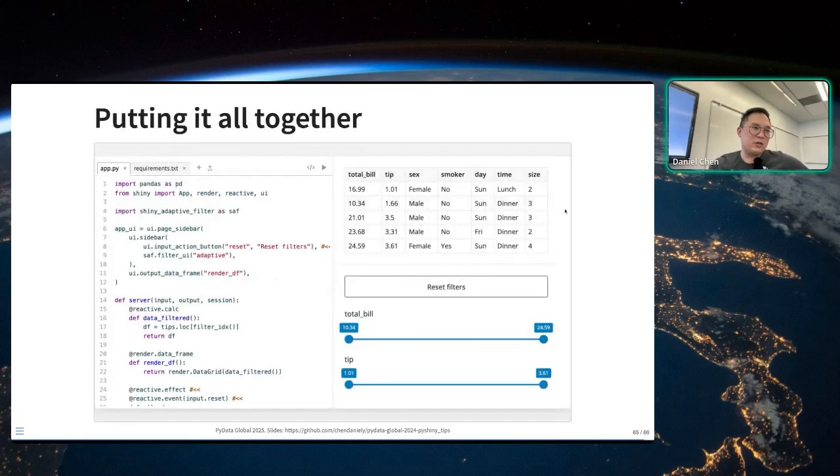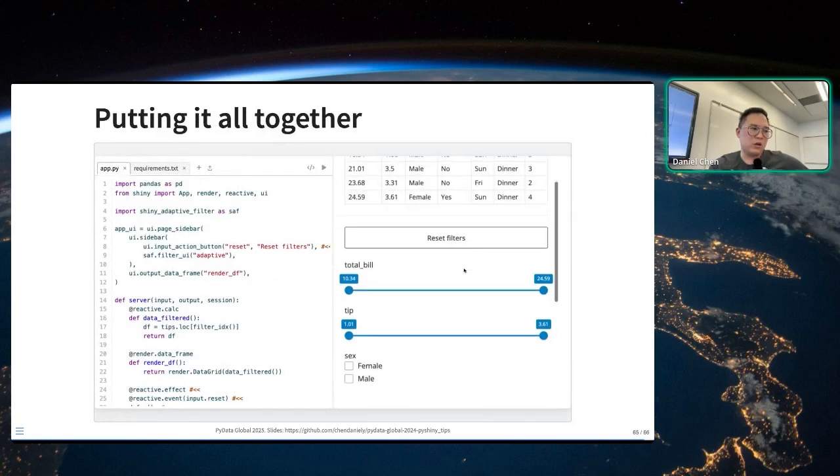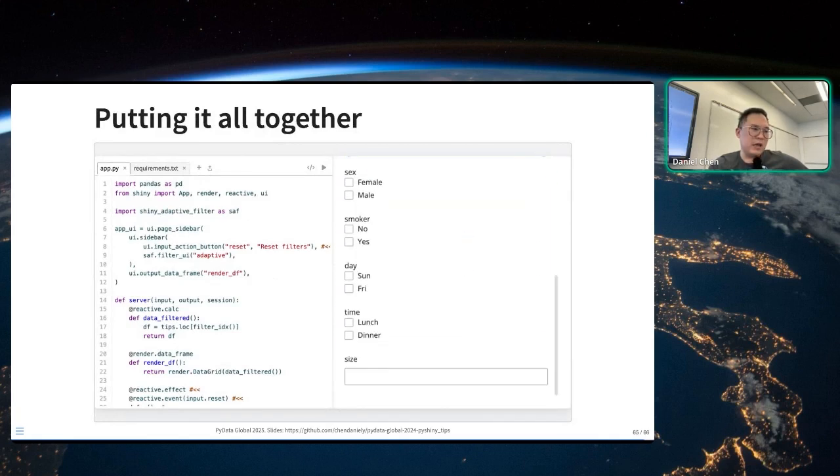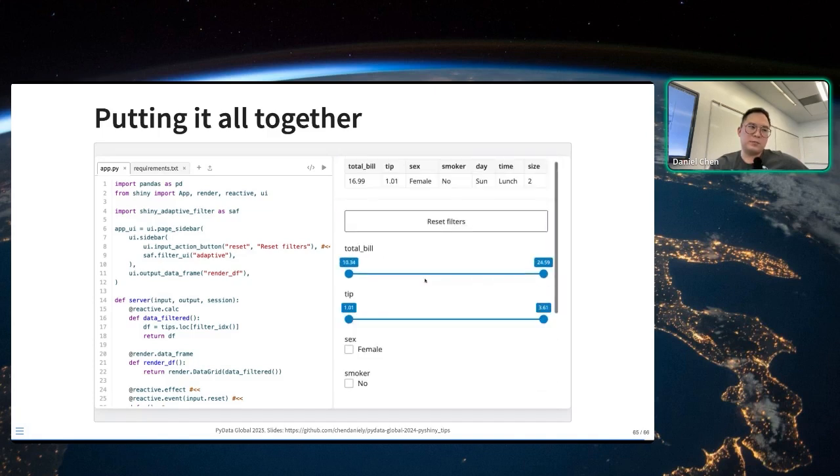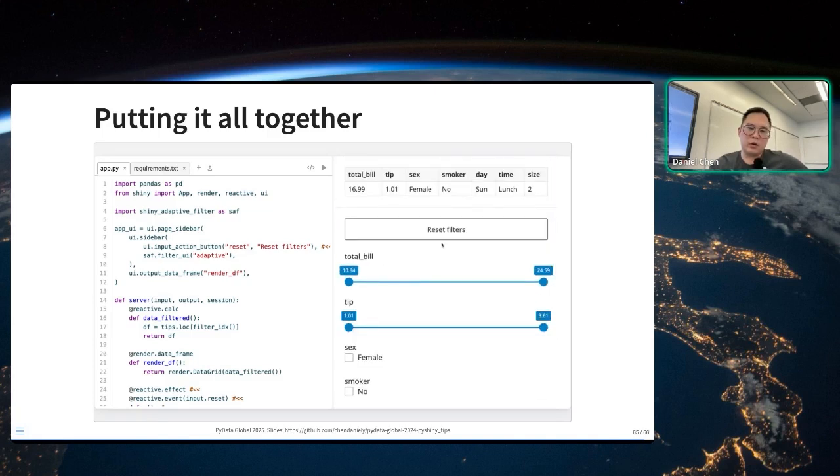So what does the actual final application look like? By default, it comes with all of the filters already. And the problem before was picking a Thursday or a Friday or a day of the week after lunch. And so now you'll see if I click on lunch, all the other filters adapt to what I've selected. So I can't actually go and pick an empty data frame anymore. And that's how I was able to add a new feature to Shiny through modules.